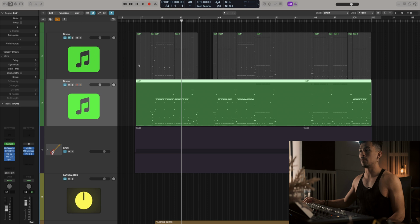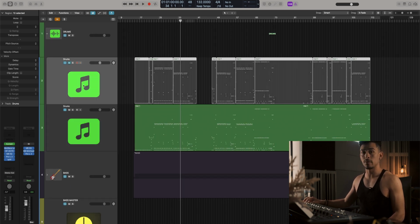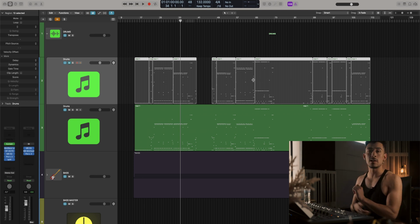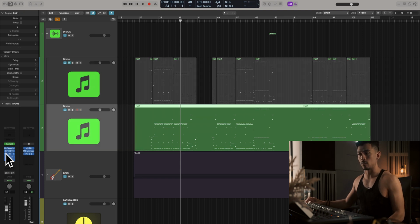So I duplicated this earlier. Why? So this can be my master, the one that I don't touch. So this will always have the instance of Kontakt. It'll always have the instance of my MIDI that was there before I got into the cleanup phase. So if I screw anything up in this phase, I can always revert back to that and it's there. But I'm going to work off of this one underneath it, which is just a duplicate.